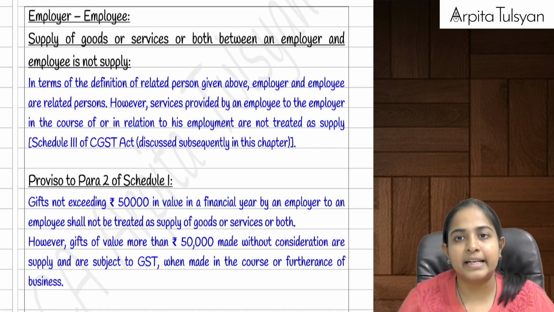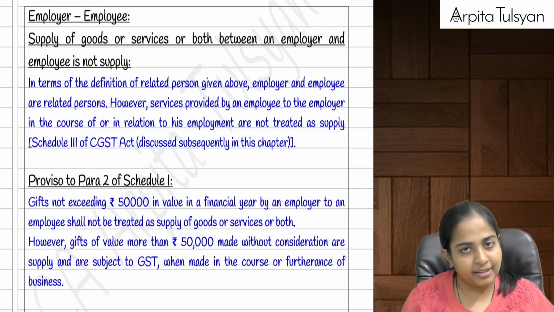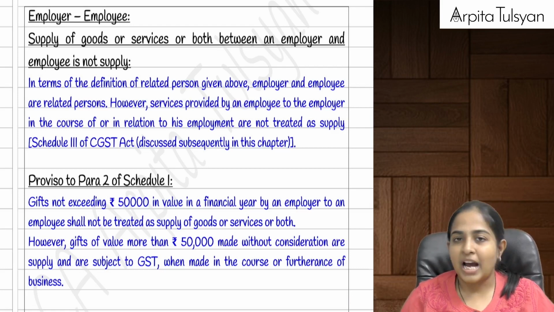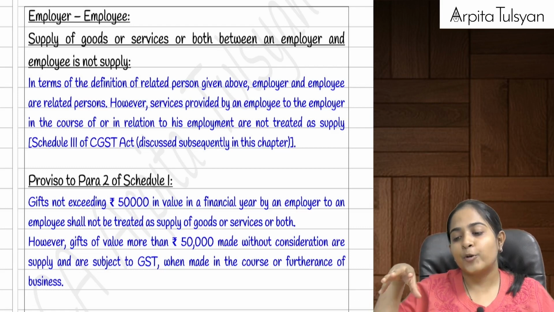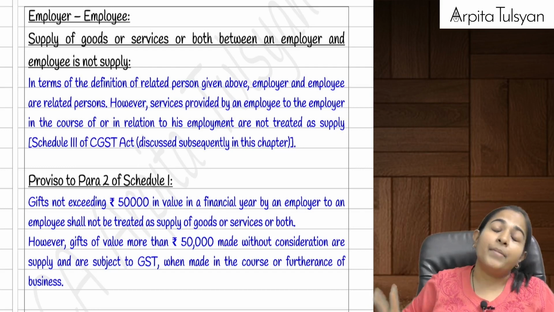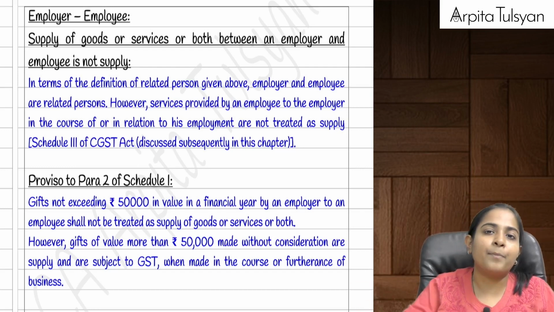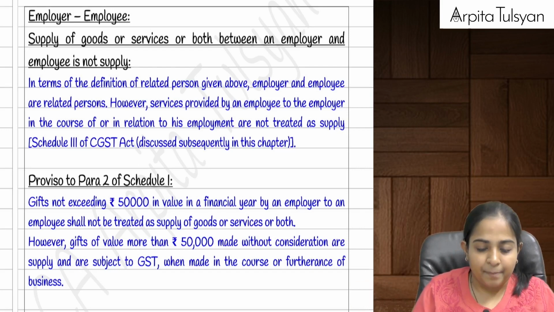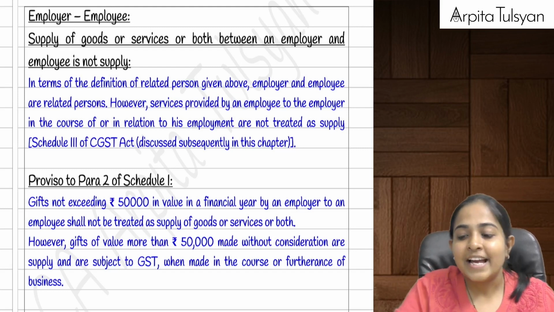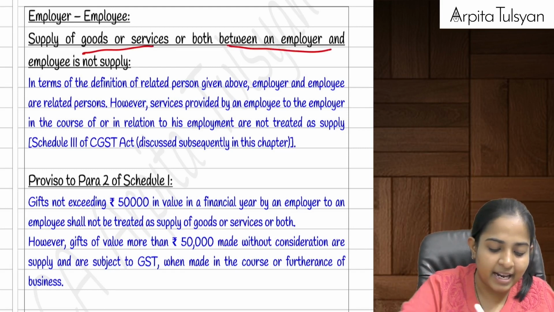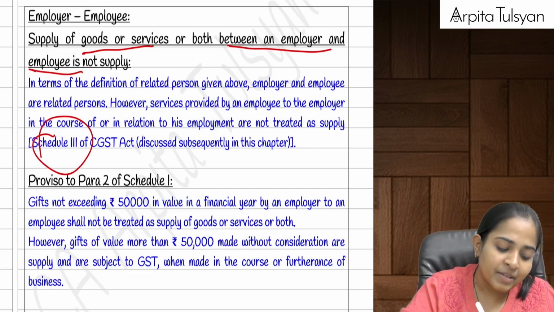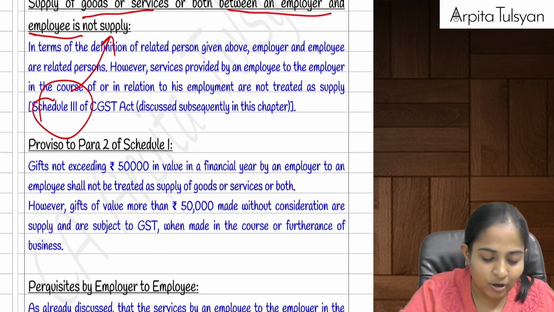But we will study further in Schedule 3. Just like we are doing Schedule 1, we will study some negative list items in Schedule 3, where employer and employee are included in the negative list. Schedule 1 told that any transaction between employer and employee would be liable to GST, but Schedule 3 says to remove employer and employee transactions from the purview of supply. So the conclusion here is, if there is any supply of goods or services between an employer and employee, as per Schedule 1 it was considered a supply, but Schedule 3 is going to be applicable, therefore it is not liable to supply.